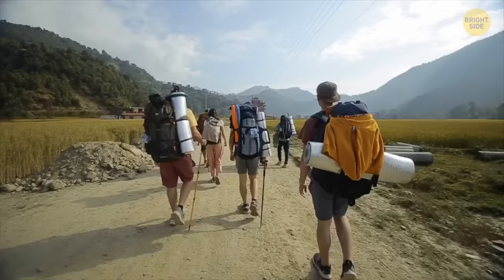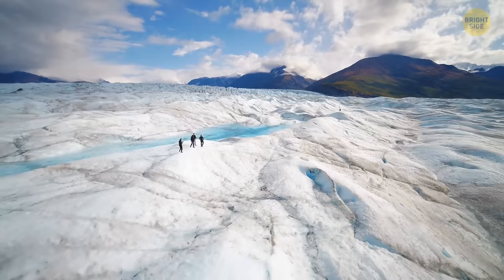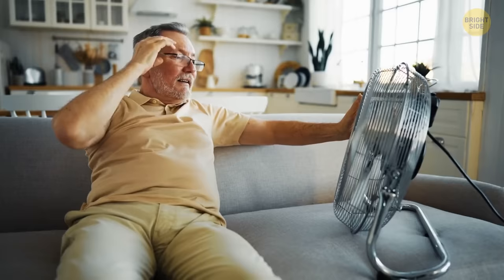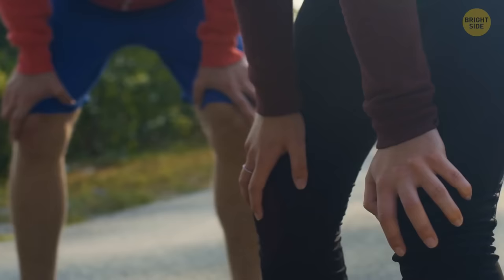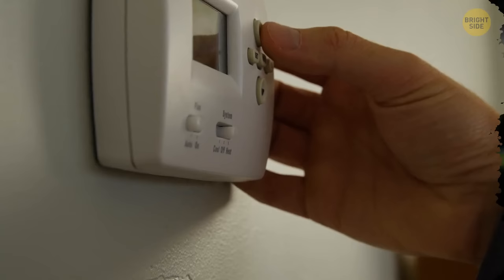If you've traveled, you could have noticed that the same temperature feels different in different places. 80 degrees Fahrenheit in Nevada is much more tolerable, but the same 80 degrees Fahrenheit is a whole different story in Alaska or Florida. The key here is humidity — the amount of water that's contained in the air. Nevada is the state with the lowest humidity at 38%, and Alaska has a humidity of 77%. One of the ways your body tries to cool down during hot weather is by sweating — as the sweat evaporates, it takes away the heat. In humid settings, the sweat evaporates less, staying on your body and just dripping down. So not only do you stay all wet, but the heat also stays, so you feel hotter. Just stay inside near the air conditioning all summer!